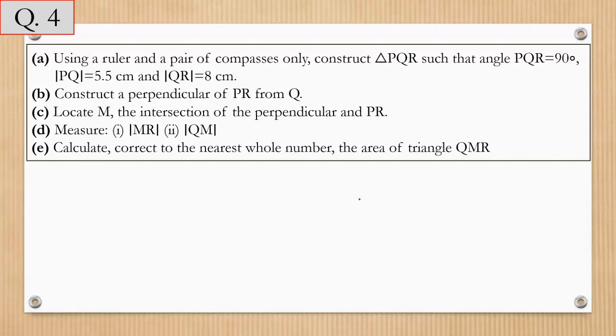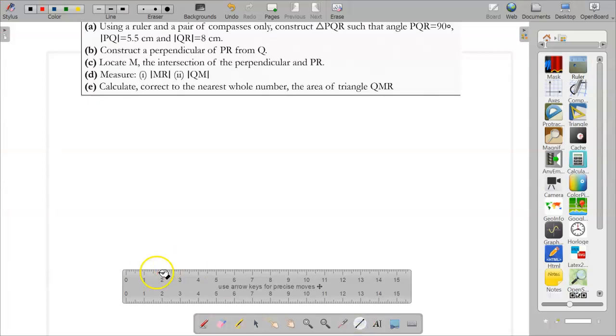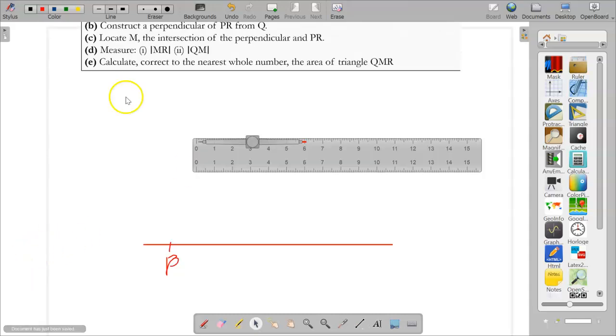So how do we go through this? We'll start with our baseline. Let's just draw our baseline. Okay, for now we have our baseline here. And according to the question, we are to have the line PQ 5.5. So I'm going to make my baseline become P and Q. Now I'm going to measure the line PQ to be 5.5. So with my compass put on the ruler, I take my 5.5. Okay, and then 5.5 is going to be over here.